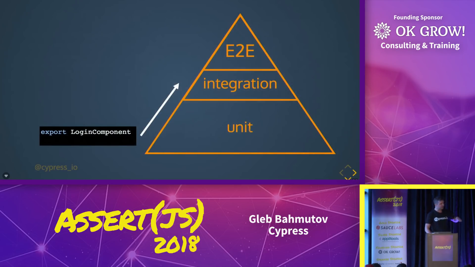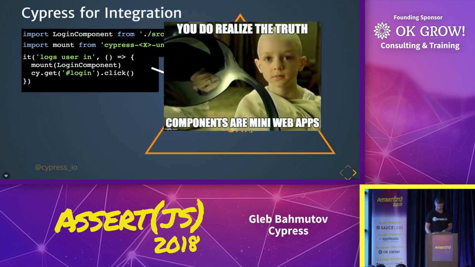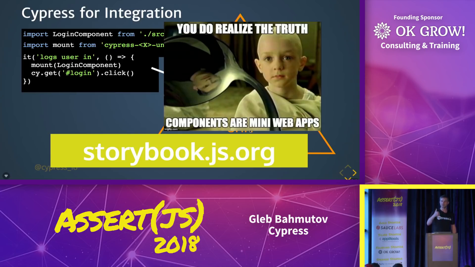That would be kind of cool. So instead of starting at the bottom where you just have Node and trying to bring in extra emulations, you start at the top. You take the full browser and make it more convenient to use your little components. And you realize the truth: your components are nothing but mini web apps. This approach is exactly what Storybook is doing — it gives you the ability to take a component, mount it, and look at it. But what if our Storybooks could actually test the component, interact with it? Not only would you have a demo, but you'd also have a test — a full-feature component test.